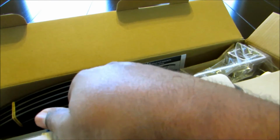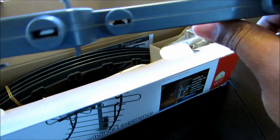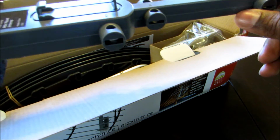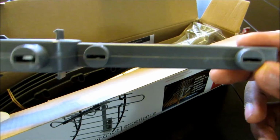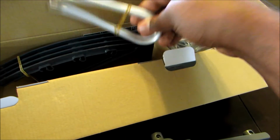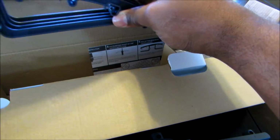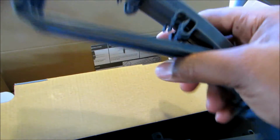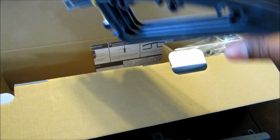I've had nothing but good reception from this thing. You put it together, and this is the brains of the product, of the antenna. The elements are small and very light. They're aluminum. This is a plastic little rack. I mean, it literally weighs nothing, guys. It is designed to go in the attic.